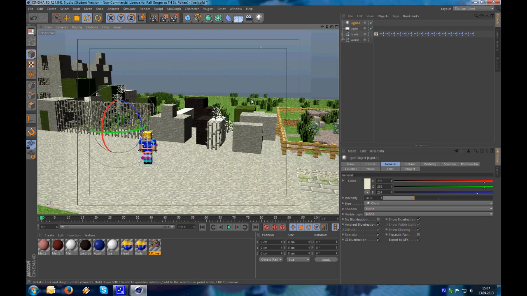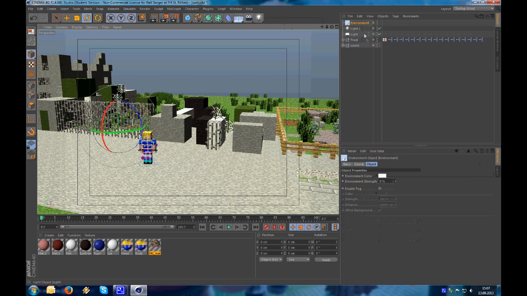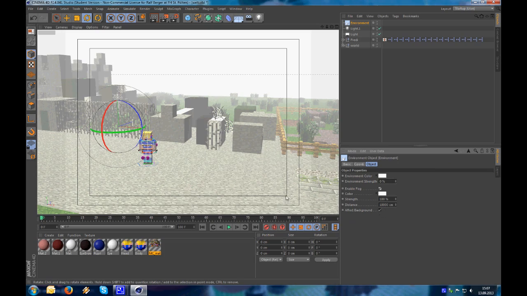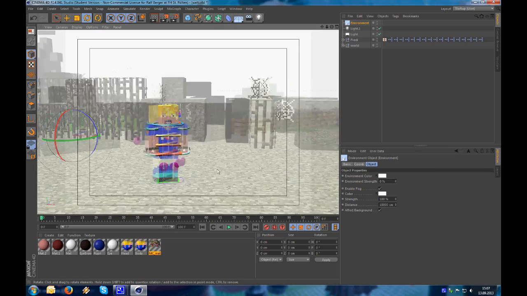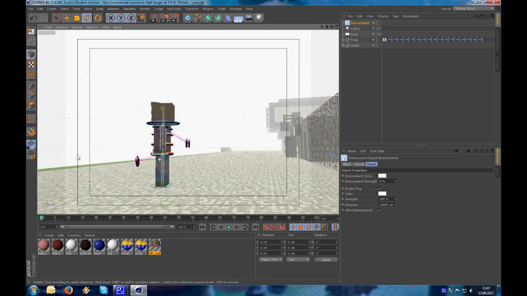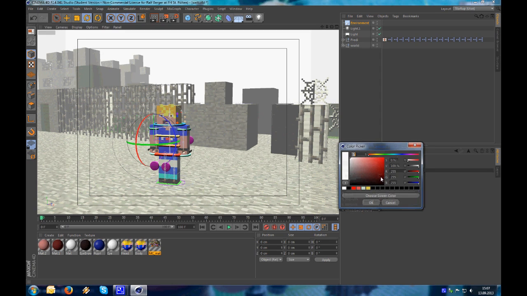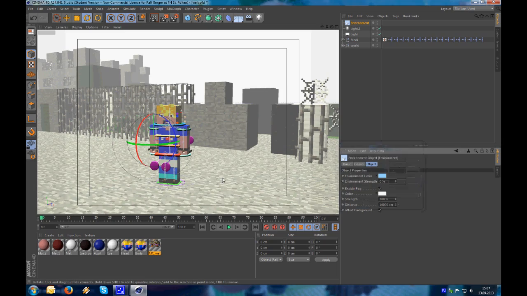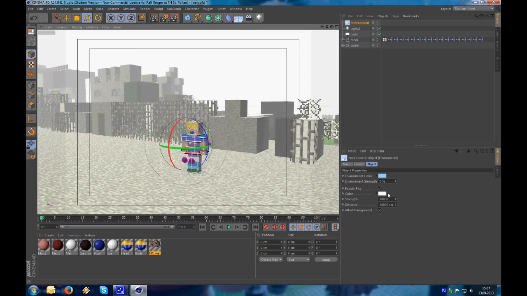Then something nice you might want to use is an environment object. You can enable fog, which in this case is a little bit too scary. I want a nice sunny day, so first I change the fog to blue, the same blue as the sky background would be.